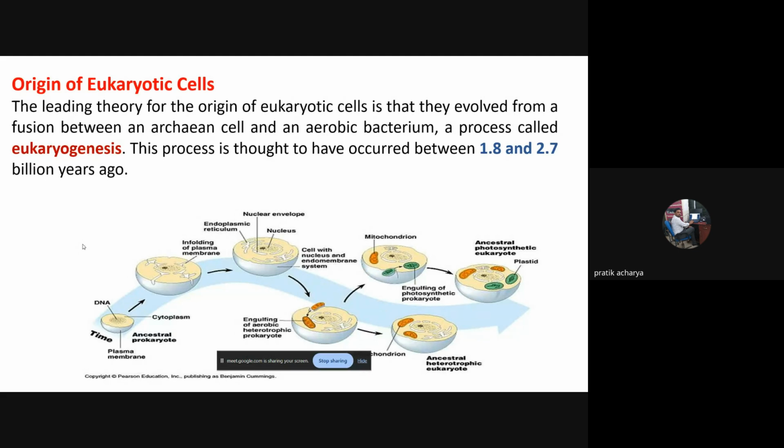And later, in plants and algae, in the same manner, a eukaryotic cell engulfed a photosynthetic cyanobacterium in place of aerobic respiratory bacteria. Then that photosynthetic cyanobacterium was converted, in a later phase, to chloroplast. So these are the basic explanations of the endosymbiotic theory. I think all of you are clear about the endosymbiotic theory?